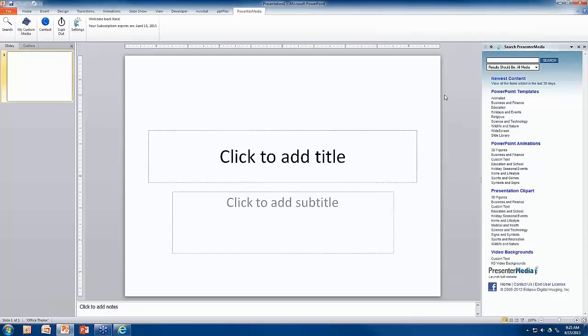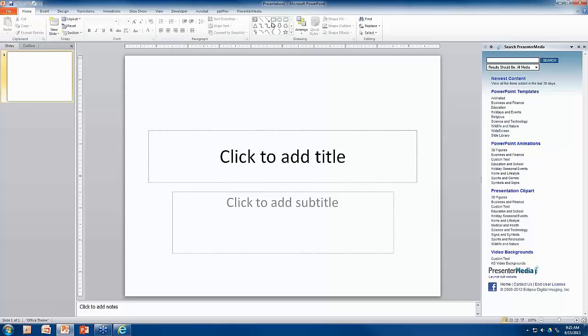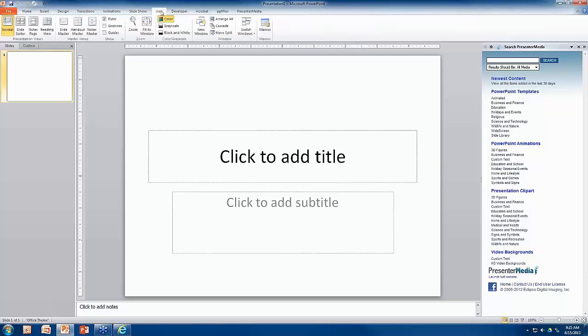PowerPoint 2008 and 2011 have different programming associated with them. So when you go into PowerPoint 2008 or 2011, instead of having the ribbon at the top, which is what we have for our PC version, you end up just having the menu of tabs, and then you have basically a drop-down, which is similar to the older style of PowerPoint.